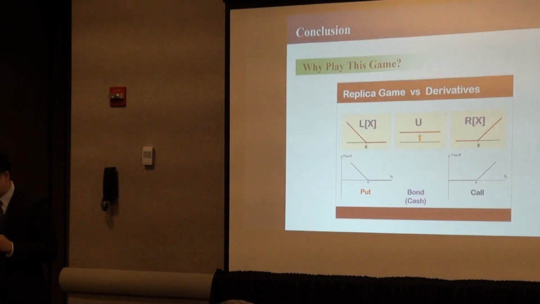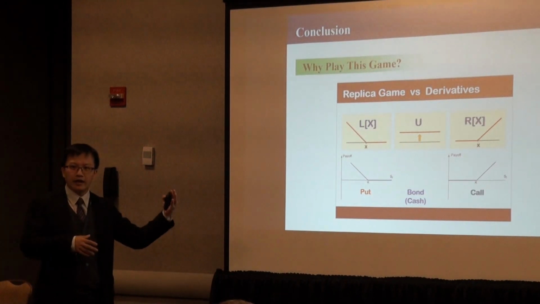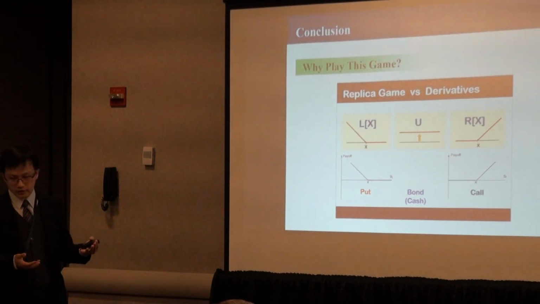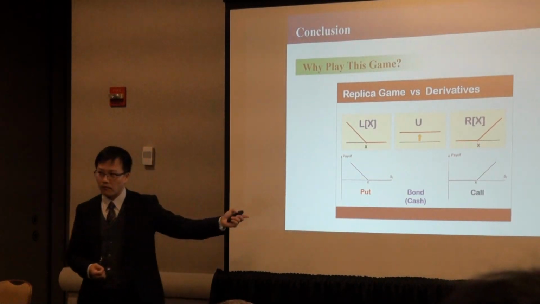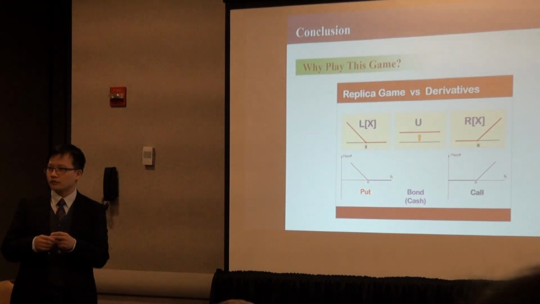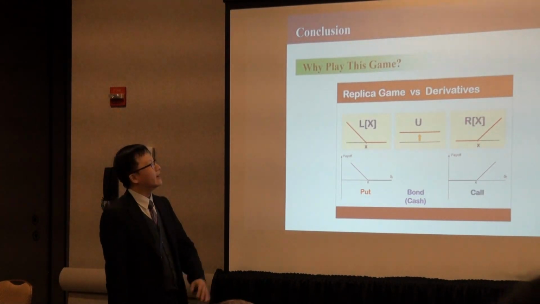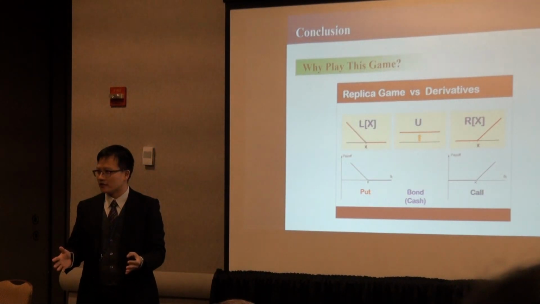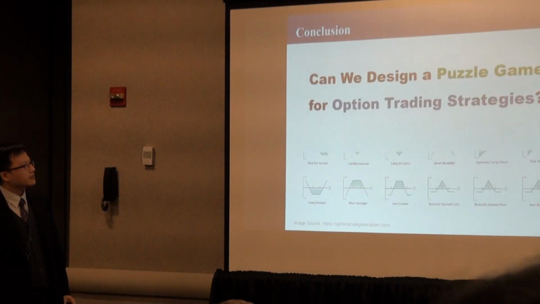Okay, so let me conclude my teaching method. Why do we play this game? At the end of the activity, I also ask this question to students. Why do we play this game? The 3-part cards are exactly the call option, put option, and the bomb, or you can say catch. And the positive connector means long position. Negative connector means the short position. And all the game challenges are the payoff functions of option trading strategies. So it perfectly matches the derivative portion.